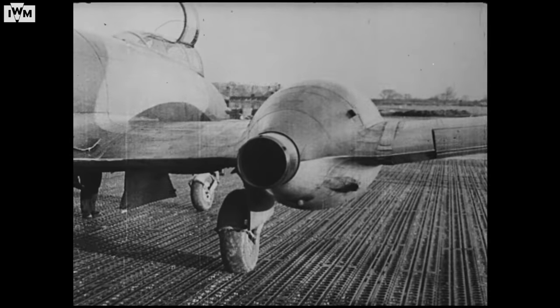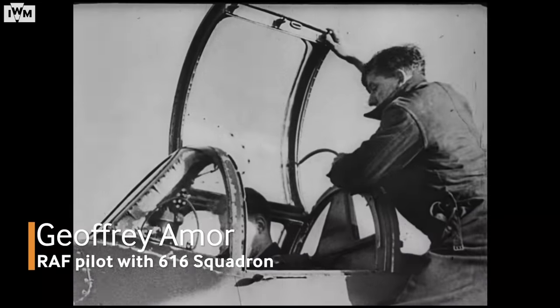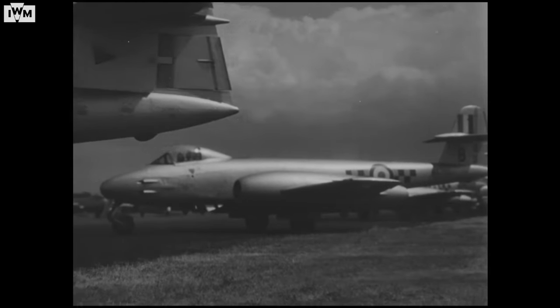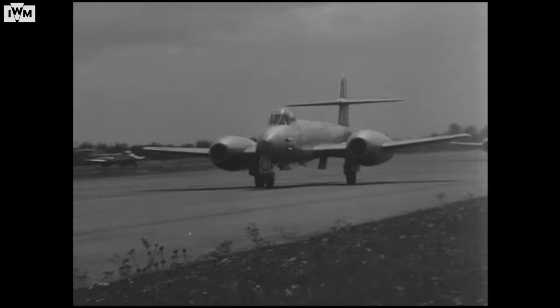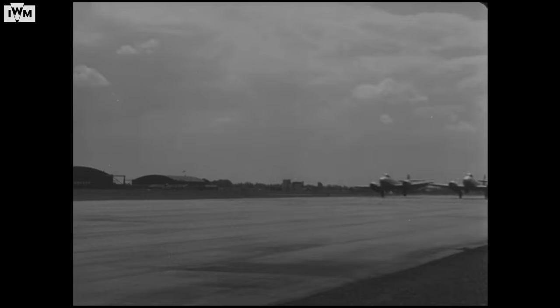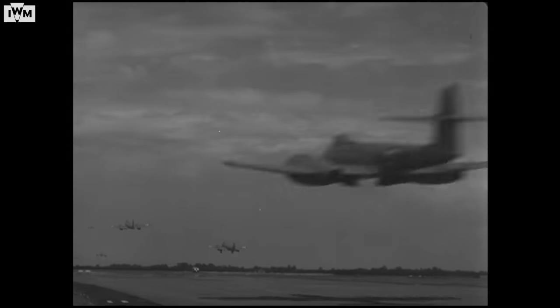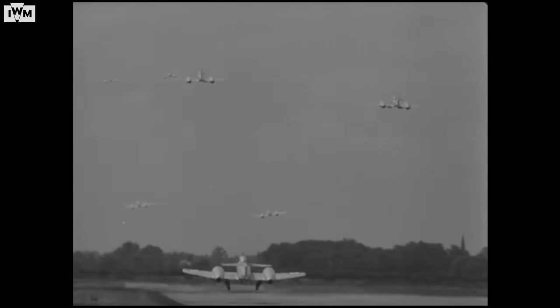So they were exciting days. We thought, obviously, we were the bee's knees. The aircraft was secret — no one had seen anything like it before. In fact, no one was allowed near the dispersal. Quite different, obviously, from the Spitfire. They were twin-engined; no nose in front of you, no noise or vibration within the cockpit. Very underpowered — about 1,600 pounds of static thrust, but at very high revs, something like 17,000. So they were very slow to accelerate, but on the other hand, very slow to decelerate. You had to anticipate your slowing down coming back into the circuit.